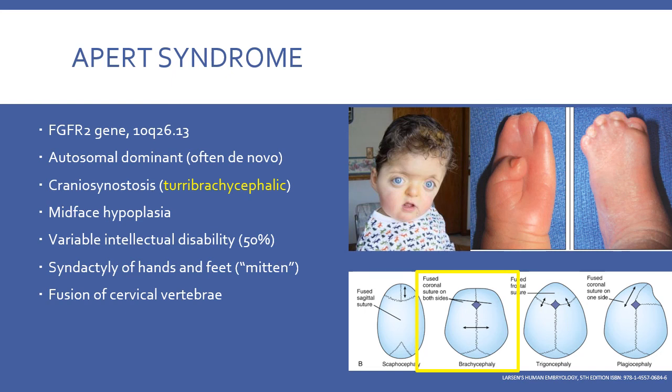We talked about fusion of the hands and feet, and there are pictures here of what that looks like. They can be separated with varying degrees of success depending on how fused they are. You can also see fusion of the cervical vertebrae, so the vertebrae of the neck, which would interfere with normal rotation of the head.